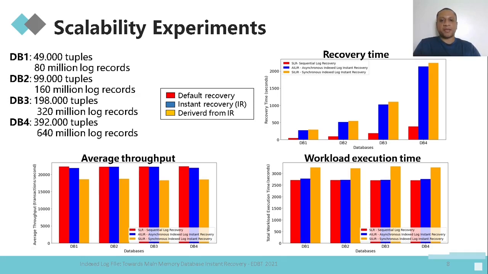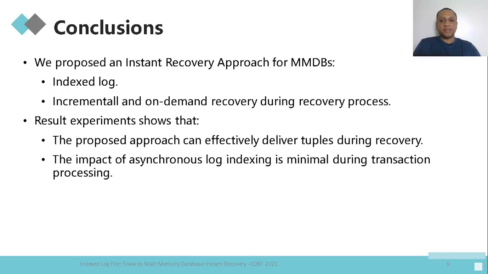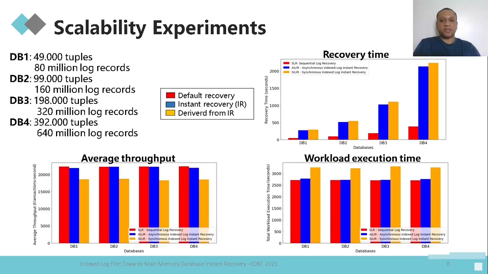In the first graphic, as expected, the size of the database impacted the recovery time. The full recovery was the fastest for all databases. This is because of the random access pattern of the indexed log file. But the full recovery can perform transactions only after the full recovery. On the other hand, the instant recovery is able to perform transactions since the database restart.